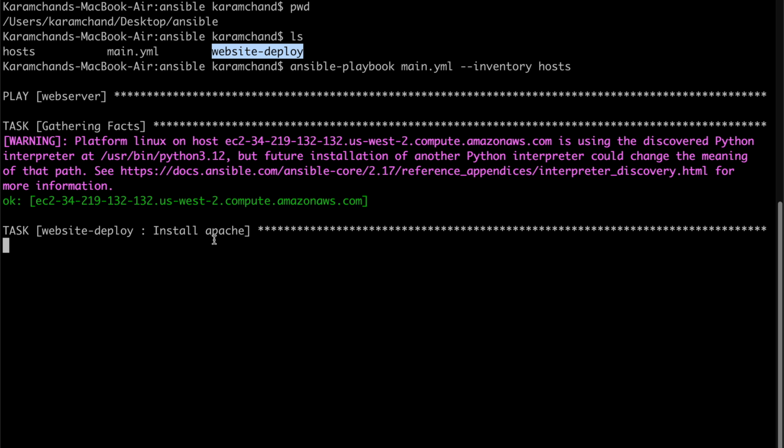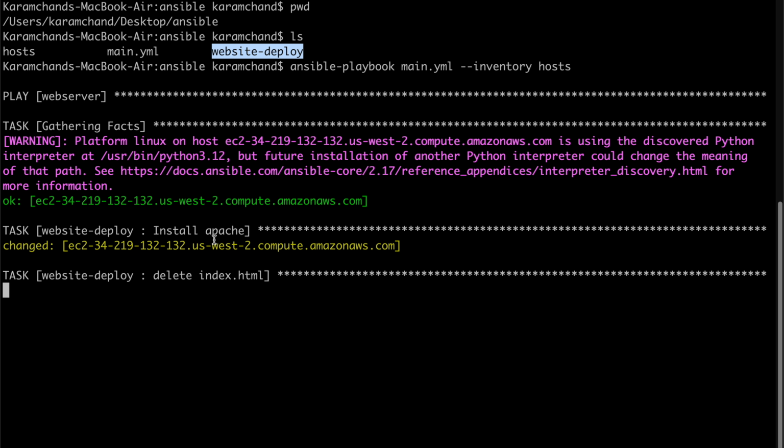So basically, as part of this task, it will update the cache, like update all the packages, and then it will try to install the package, and then finally it will restart Apache. It will invoke the handler, and that will be performed at the end of playbook execution. We will see it. Now Apache is installed successfully.